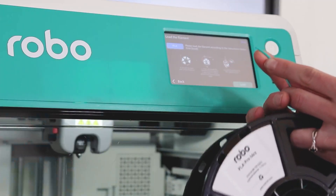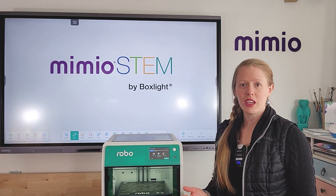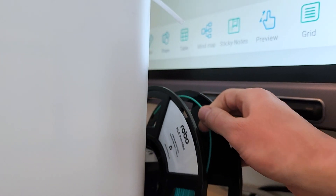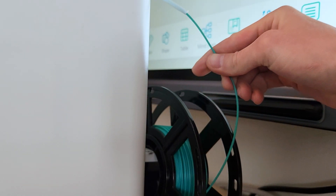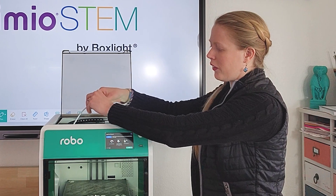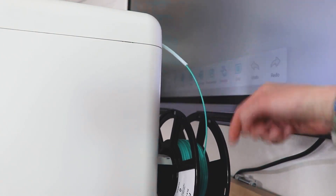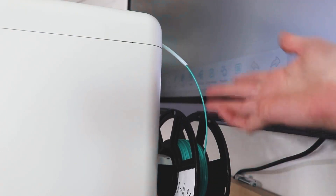First, make sure that the end of your filament has a nice clean cut on it, so it isn't going to cause any kinks or jams in your machine. Then take the filament and place it onto the back of the printer on the filament spool holder, and feed the filament through the filament tube into your 3D printer. Push it all the way through until you see the filament come out the other end of the tube. Make sure you're loading it so that it smoothly pulls the filament up into the tube — you want the filament coming from the bottom of the spool up into the tube, not doing any sort of awkward 180-degree bend.